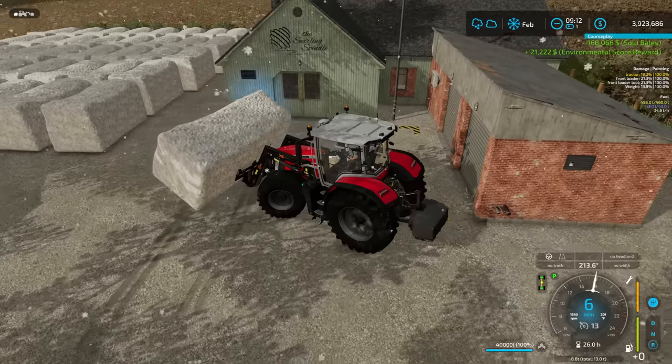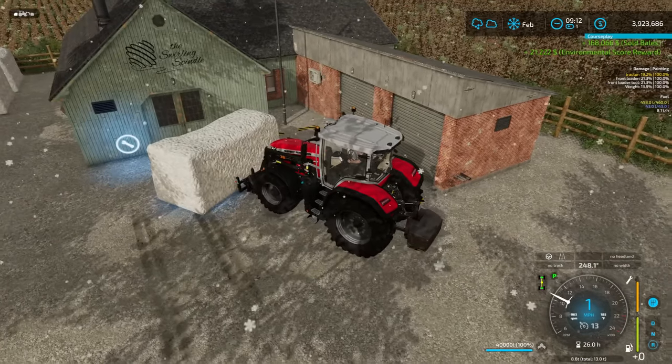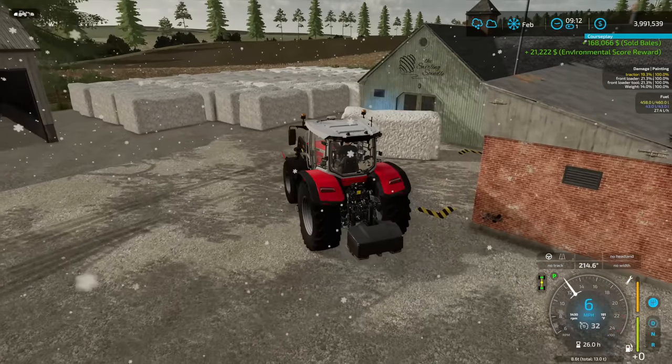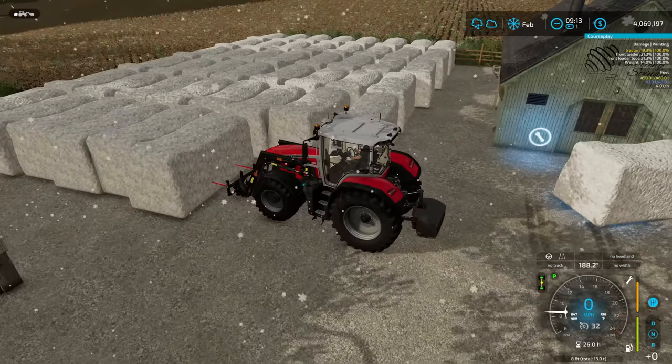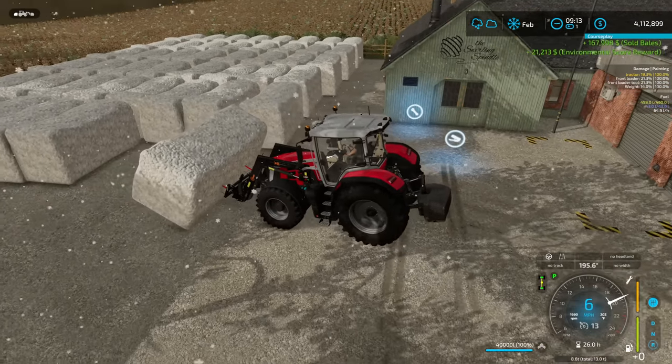Really, the big thing, guys, you're seeing that environmental score. That's helping out quite a bit. $21,000 in environmental score per bale, depending on the bale, of course. But that's a substantial amount, right? That's almost 10% of the bale. Actually, pretty much right on the button. Anyways, that's a huge amount.